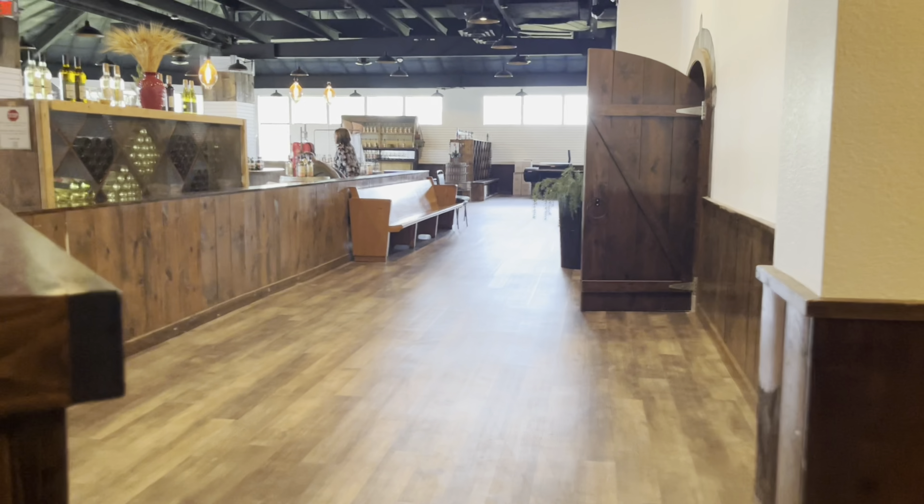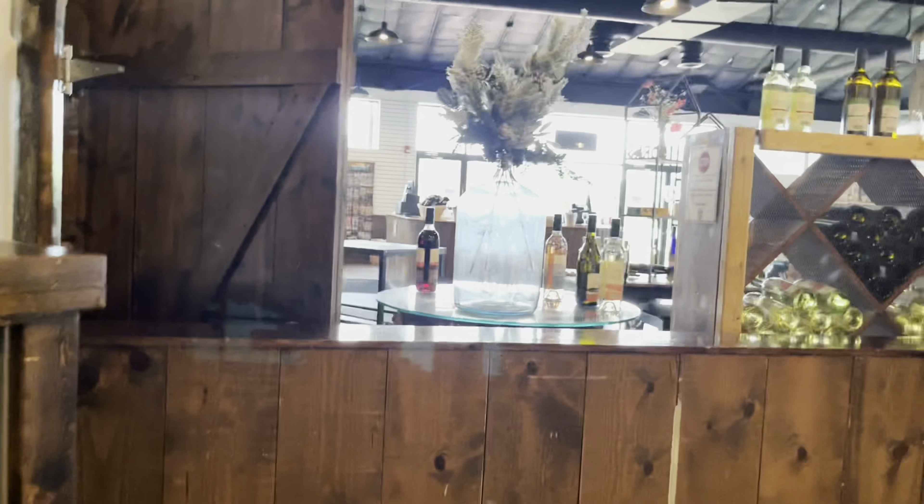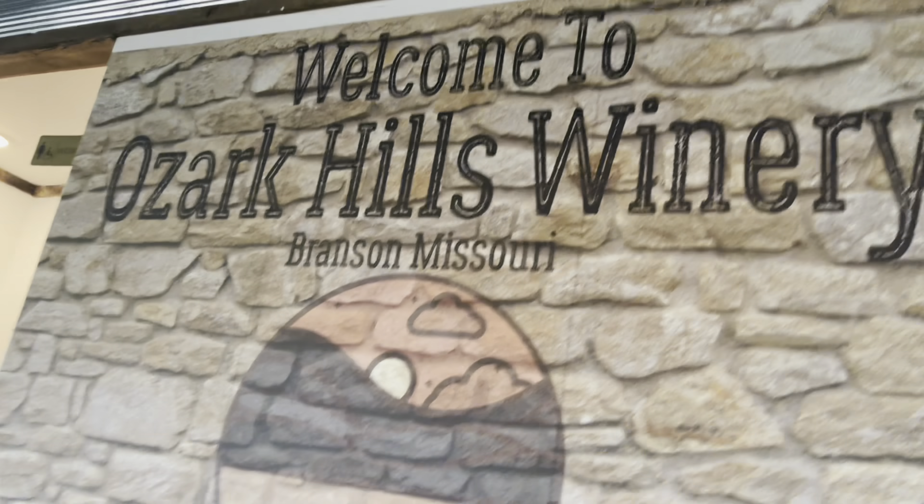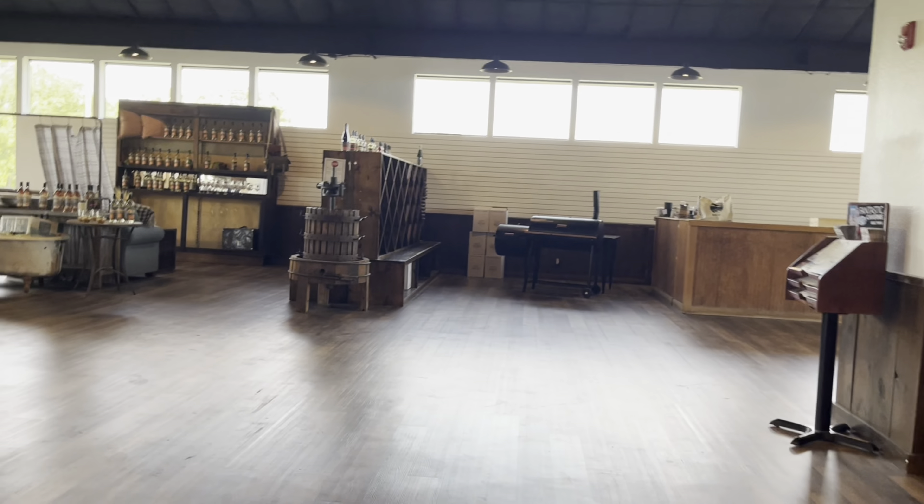The deeper I go in this hallway, the creepier it gets, so I'm going to skedaddle and get out of this portion. They should have a stop sign right here so people won't go down this route. This space is basically empty. I'm thinking, probably because of COVID, the military retirees aren't here, the locals aren't here. I don't know if it's going to succeed or not, but they have the best vision thus far. It's so open and spacious, but they only have wine — they don't have any cheeses. I guess gradually they'll probably get cheeses, but right now it's just wine.